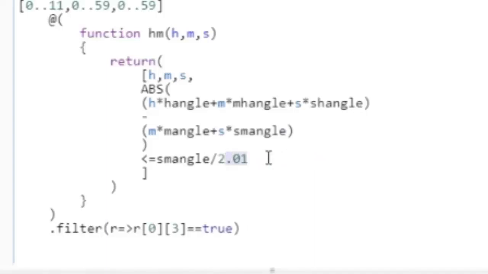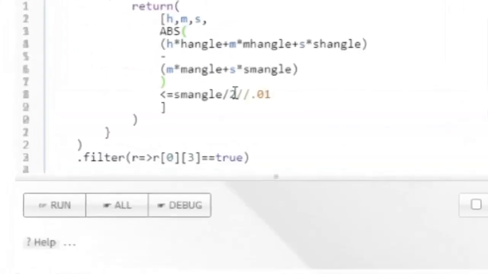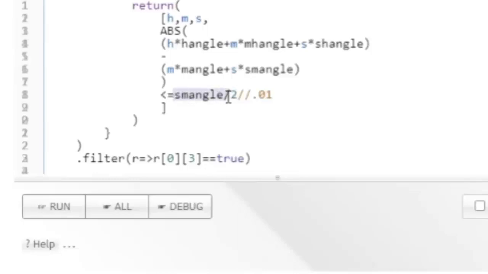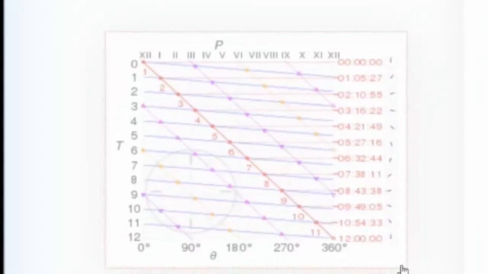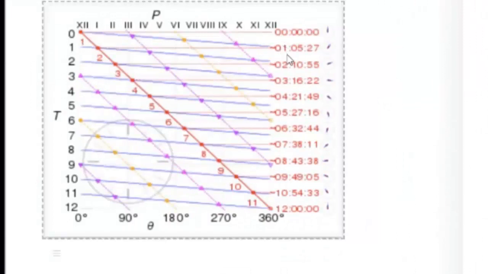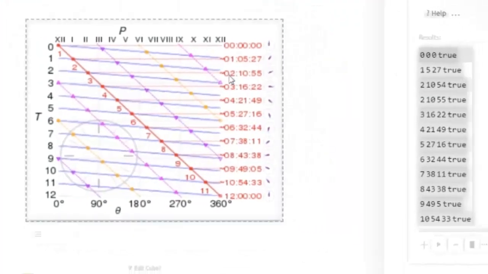Now if I put it as 2 to start with, that is, take the angle that the minute hand will move in a second and divide that by 2, and use that as a limit and run this program, you would see that it tells you the times at which the hour hand and minute hand come one on top of each other are these, and that kind of matches with the preset answer that is available on the internet. The times would be 1 hour, 5 minutes, 27 seconds, which is correct, 2 hours, 10 minutes, and 55 seconds. And there's a little problem, because both 2 hours, 10 minutes, 54 seconds and 2 hours, 10 minutes, 55 seconds are so close to each other that both are reported as results.